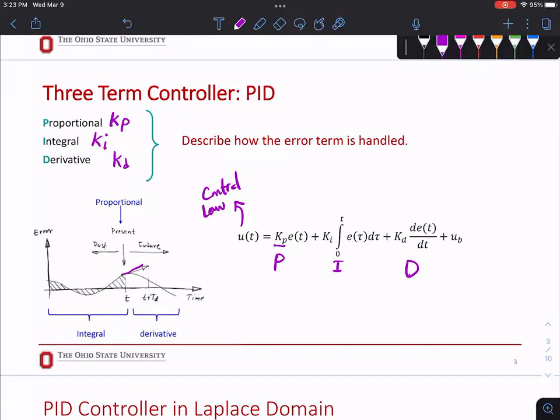And also, copying does not help with your intuition, because the process helps with your intuition of designing a controller. So there is one other term, U of B. Whenever you see U, it's input. Now, U of B is your bias term, your reset term, a term that you will add. If you see that your control always lacks something constant, you can add that. It also could be that feed forward value we talked about.